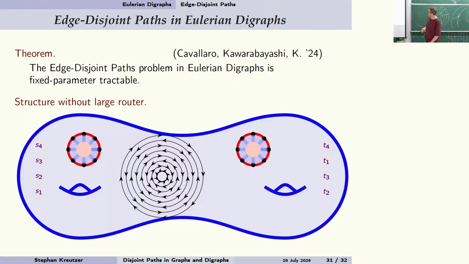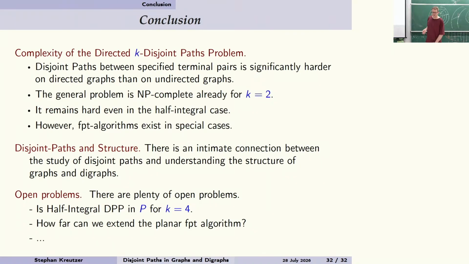Okay. Good. So that's the sketch of this proof. To sum up, we've seen some complexity results in the directed k-disjoint paths problem, and what we've seen is that in the directed setting, the problem somehow becomes intrinsically and significantly harder than in the undirected case. There are many reasons for it, but one is you have all these intersecting paths and you don't know how to move them apart somehow.